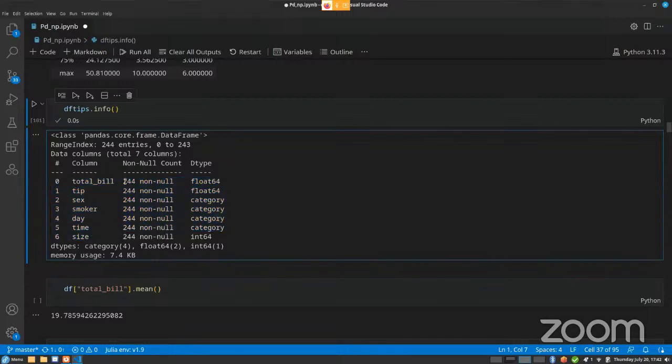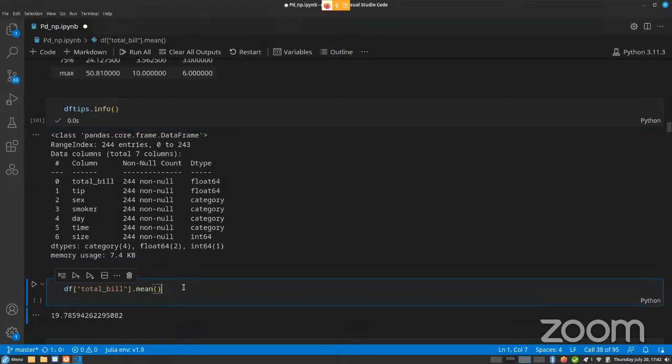It will tell you how many non-null values there are, and it will tell you the data type for all of your different columns. You can manipulate specific columns as well, like we discussed. So for example, if I just wanted the mean of the total bill, what would I do?